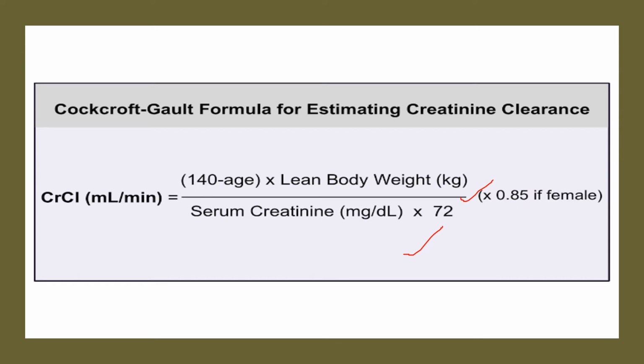This is another value which can be calculated, that is the Cockcroft-Gault formula for estimating creatinine clearance. If we know the age of the subject, the body weight of the subject, and the serum creatinine level, then we can very easily calculate the creatinine clearance. In case of females, we have to multiply it by 0.85.